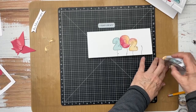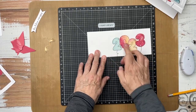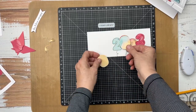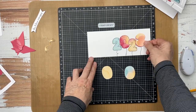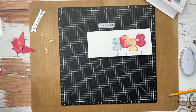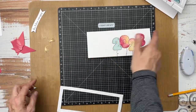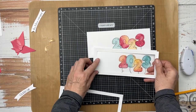The slimline foam and acetate, I'm using the open slimline that is just the rectangle slimline, but we have slimline die cuts that also have other types of stitched frames, including circles. And that's a really, really fun one too. So yeah, this one worked out really great because I knew I was going to need a longer space to add the large balloons. Now I'm just kind of playing around, now that I have the numbers the way that I want them, playing around with how I want the sentiments to go.